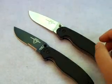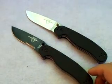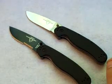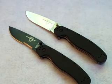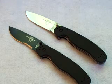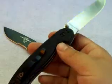Big appeal with these is that they are super cheap. On average, between $20 and $30 a piece. And for what you get, it's amazing. It's a great bargain. These knives are made in Taiwan. Some people might not like that. If you don't like that, you're missing out. If you only buy all American, you're missing out with these knives because they are a huge bargain. But I understand it. That's fine. If you're like me, you don't really care where they're made as long as they're nice products. And these are very nice products.